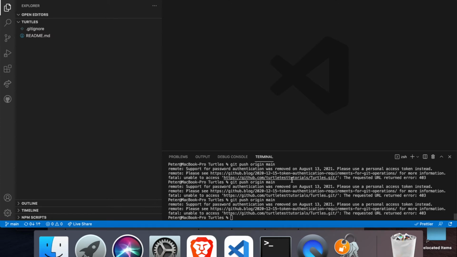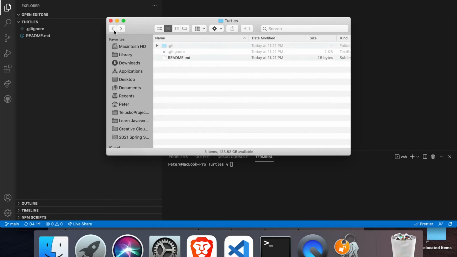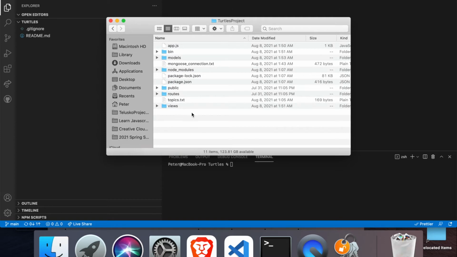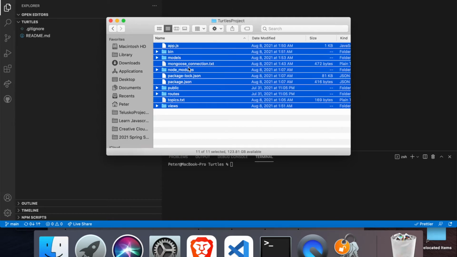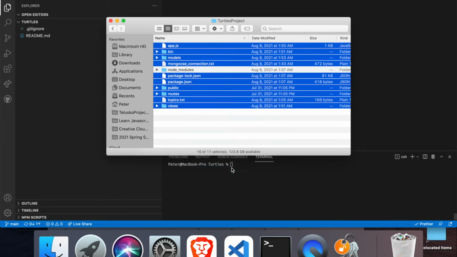Alright, so now that we have our GitHub authenticated, let's come over to our new repository that we made. We're going to want to copy over all the old things, except for node modules, into our new repository. The reason we want to do this is so we can upload these files to the GitHub repository.